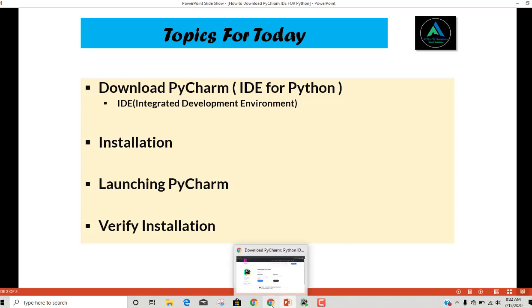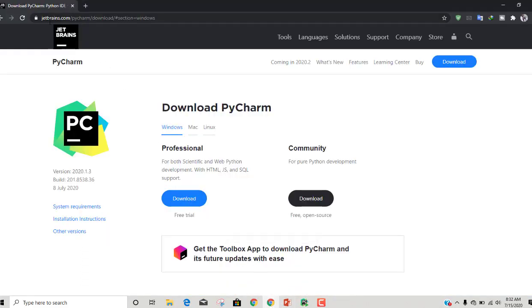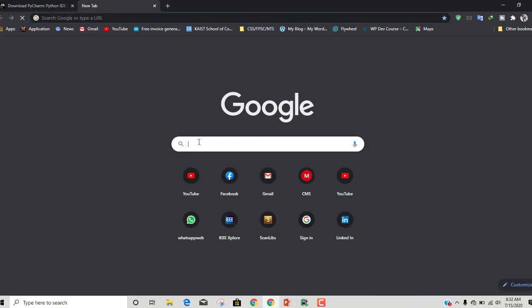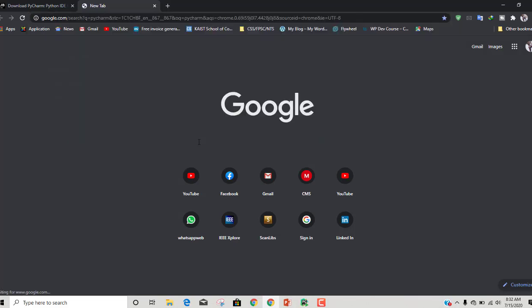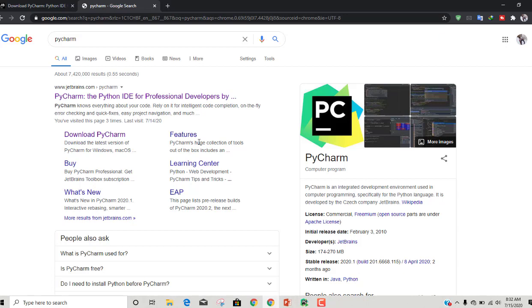First of all, I have to go to Google Chrome and simply write PyCharm in the search bar and press enter. The first link which will appear here will be from JetBrains.com. JetBrains is one of the famous software development companies which is famous for developing very popular IDEs. JetBrains has also created some other IDEs like PHP Storm, Android Studio, IntelliJ IDEA, and many others which are popular among developers nowadays. So in order to continue, just click on this link.